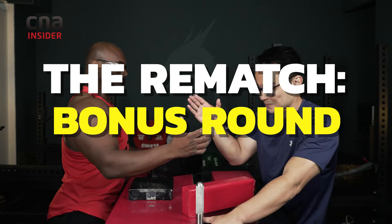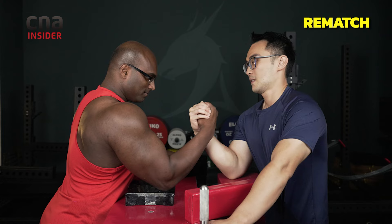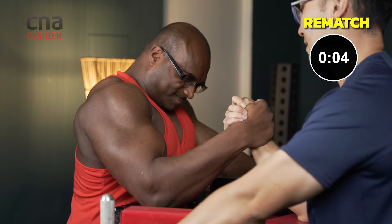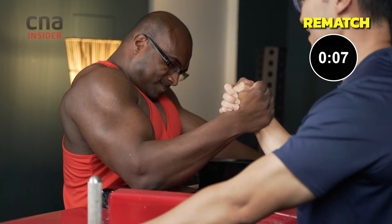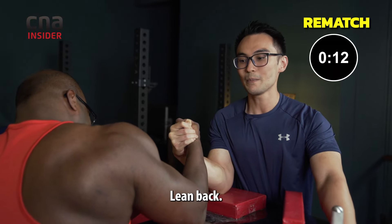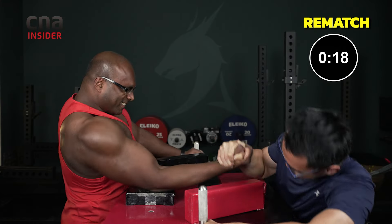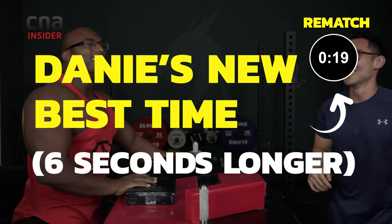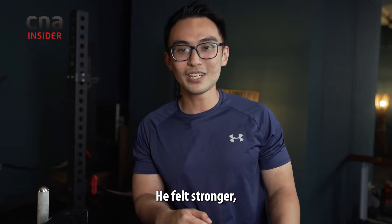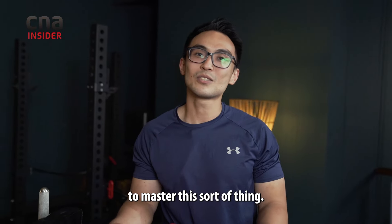Let's do it! Okay, now use the techniques I've taught you. Good, yup, yup. Backwards, backwards — in back. Yup, I'm going right now. How did Danny do? He felt stronger; he went high and dragged a little bit. The technique is a little bit better, but of course it takes years to master this sort of thing.